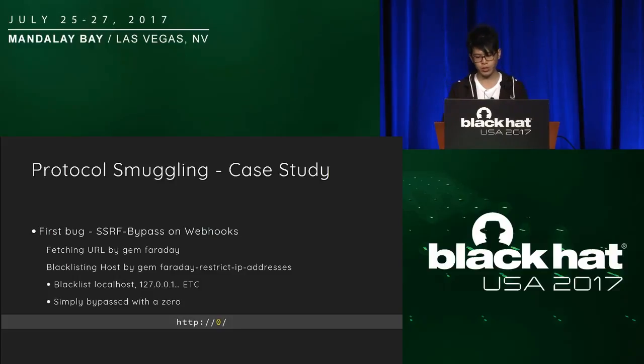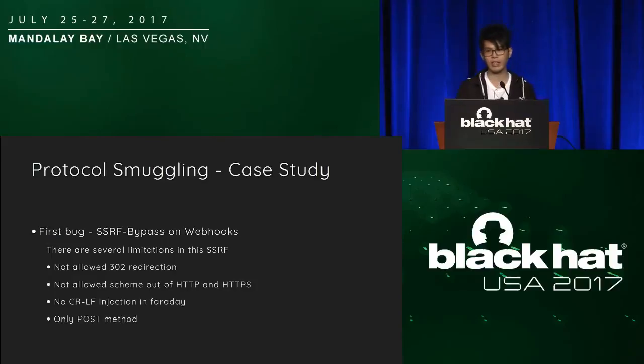GitHub uses the Ruby gem GitHub::Proxy to fetch external resources and prevents users from SSRF by restricting IP addresses. The gem seems to be just a simple blacklist and can be bypassed by a 0. In Linux, the 0 stands for localhost. So we got an SSRF now. However, we still can't do anything.